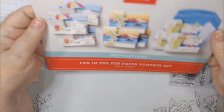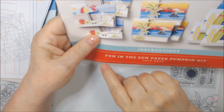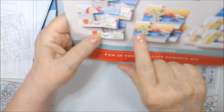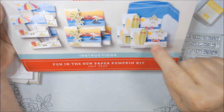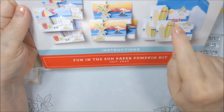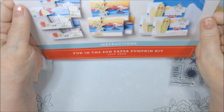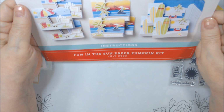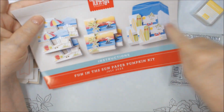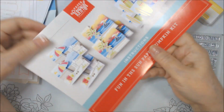And then they have some alternatives you can do, and here's what the cards are supposed to look like. Yeah, they are like a little step card. You can see they have the chair behind in this one. Oh, this one they did sideways. That's cool. And the sailboats over here, the trees. And then this one is similar in the way they did it to the first one, with the surfboard and the crab and so forth. Honestly, I will probably do at least one each of the way they intended, just to get a feel for the card bases. And then I'll see. I might be cutting apart envelope and card base, at least one set of each of them, and doing some other things. And then, of course, we have the instructions step by step on how to make these particular cards. But like I said, then they give you some alternatives. I try not to look at those too much unless I get really stuck.